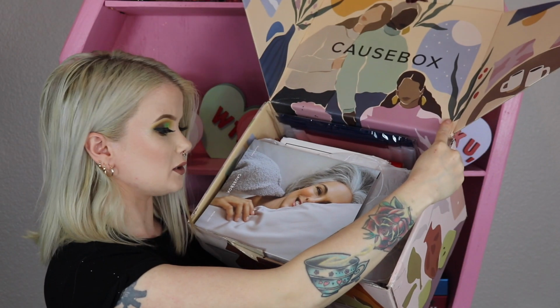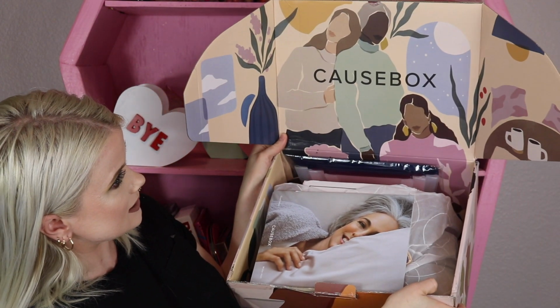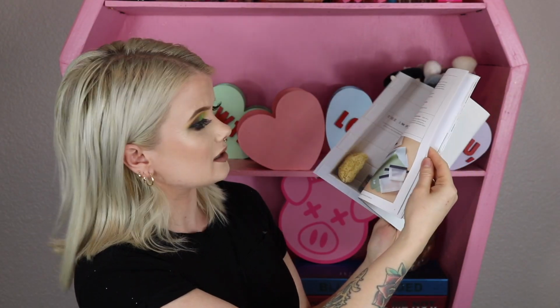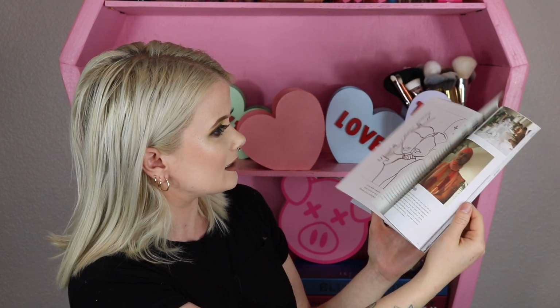Woo! So here's a little sneak peek. I had a pamphlet fall here, a how to win a free annual membership. They got a really pretty design inside their box this season. That's a cute drawing. And then we got a pamphlet magazine here. Oh, they do claim that this is supposed to be the winter 2021 box. Okay, so not 2020. But in here, it lists all the products in the box. It gives an artist highlight. And then it has some other good articles in here too that you can read through. All right, but let's go ahead and begin with our first item.